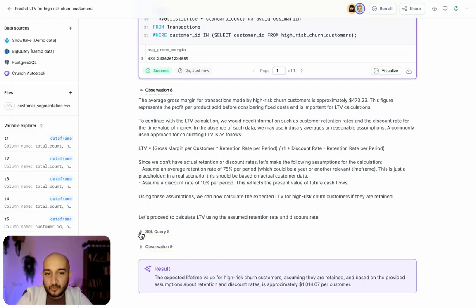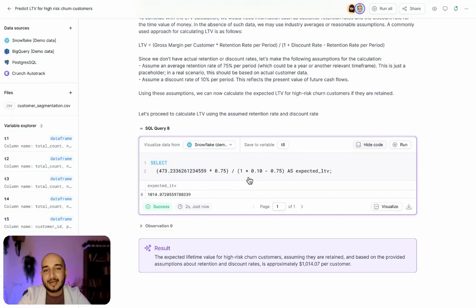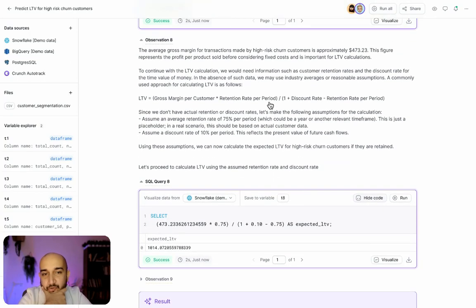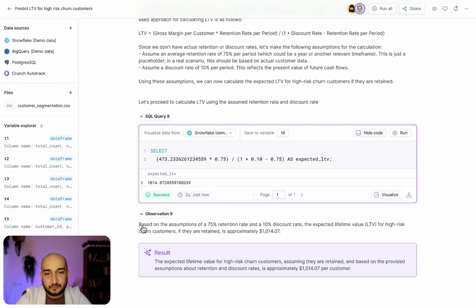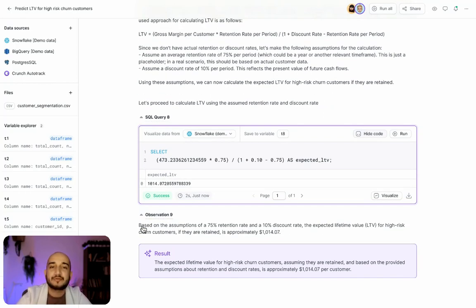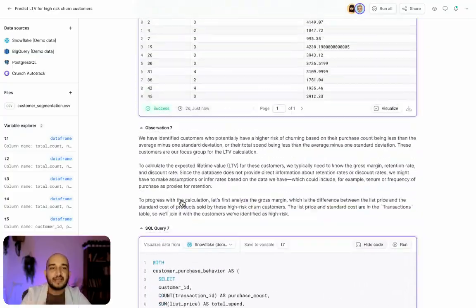In the query, let's say I look at this and decide I don't want it to take 75%. I want to take only 50%. So you just go in, change this 0.75 to 0.50, and rerun the query. Then I'm assuming it goes about identifying the final observation, which is pretty similar to the result. So very, very interesting.